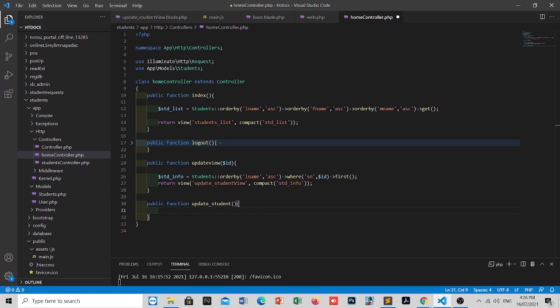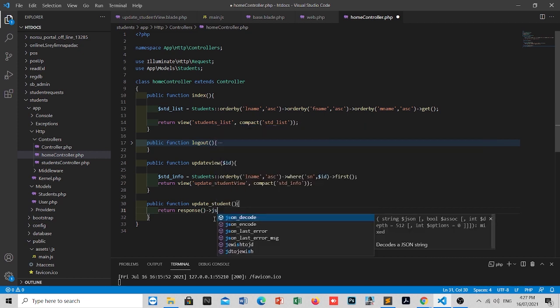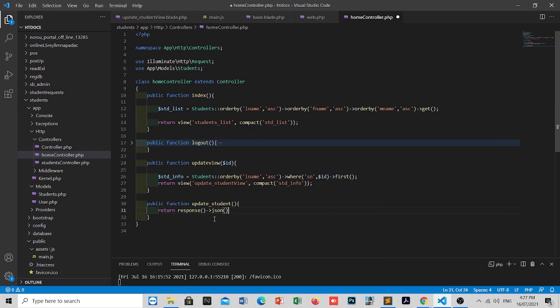Okay. Okay, what else do we need? We need in our update student, ato i-try sa. Okay? So let's return a JSON, no? Response. Okay? JSON. Okay, dayon ato ibutang dire status.